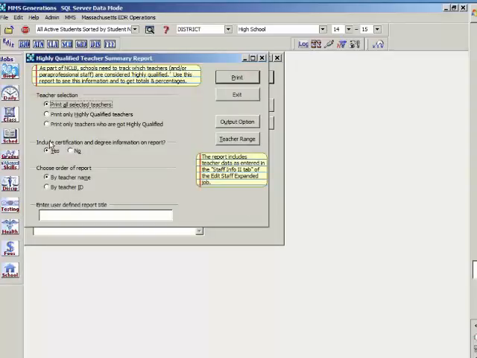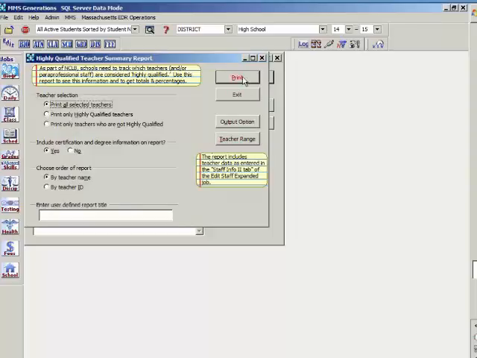You can indicate whether a teacher is highly qualified in the staff editor. You can include the certification and degree information, which is entered in the staff editor, and you can order the report by teacher name or by teacher ID.